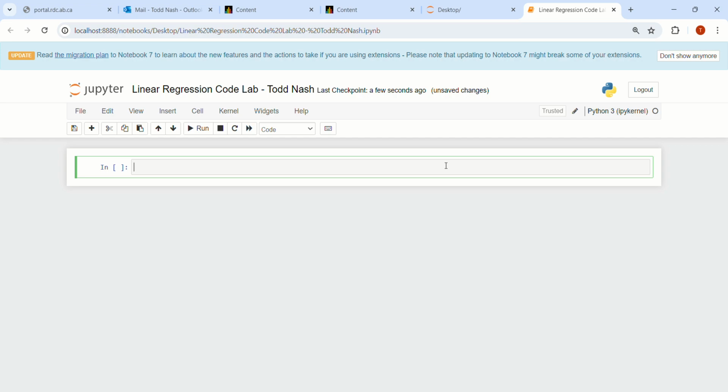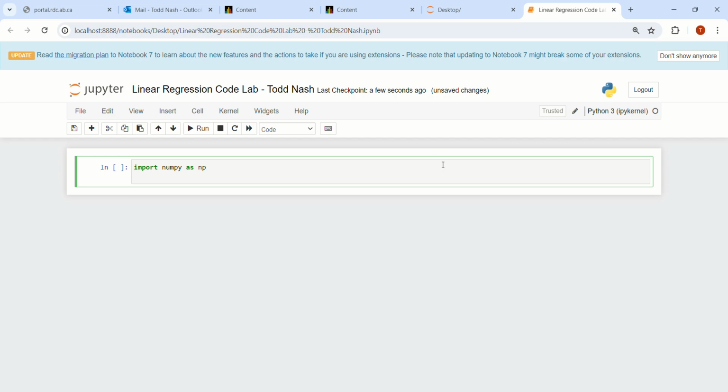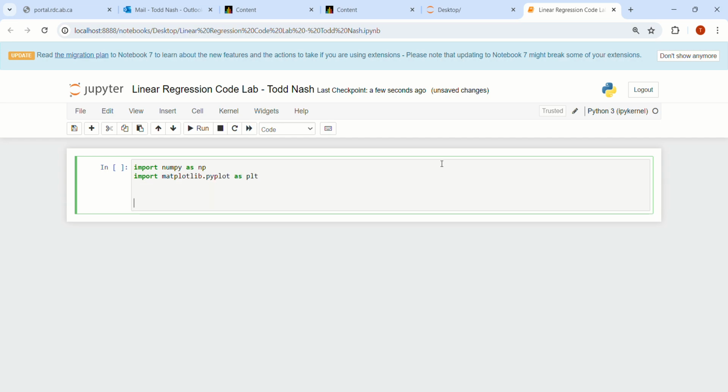First things first, we're going to import NumPy and give it an alias as np. Part of this is a visualization, so we are importing the pyplot module, which is part of matplotlib.